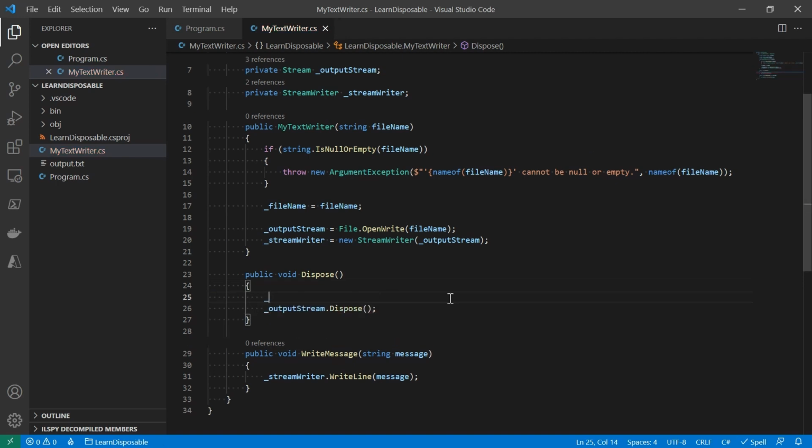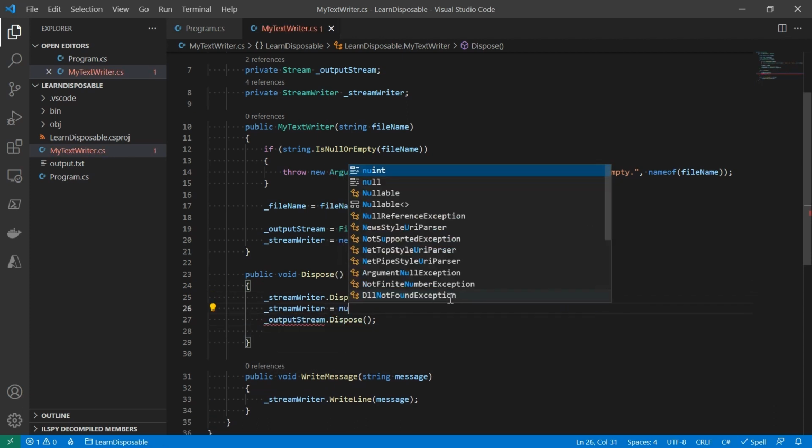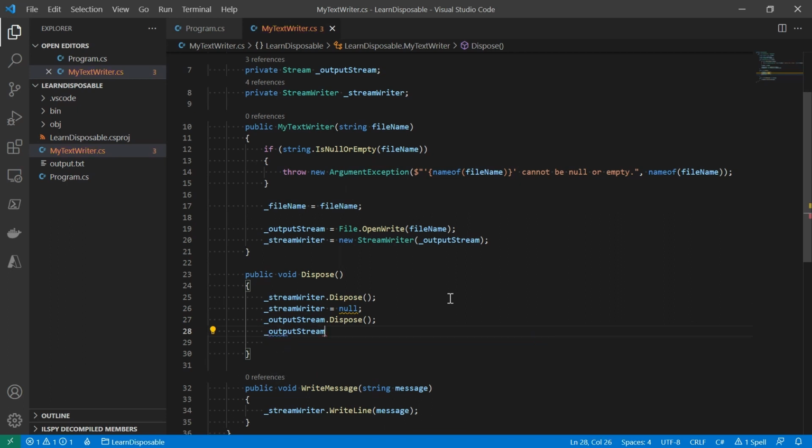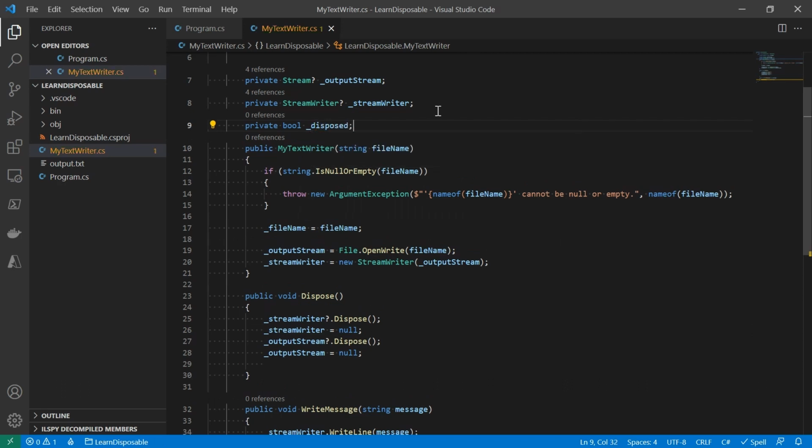Let's dispose them. You would usually dispose the resource in the reverse order of creation. You would want to assign the object to null as well, so that the GC will handle the managed part. It's out of scope, but you need to know at this moment that dispose could be called several times from different threads, and it is common for people to throw in a boolean to handle that case.